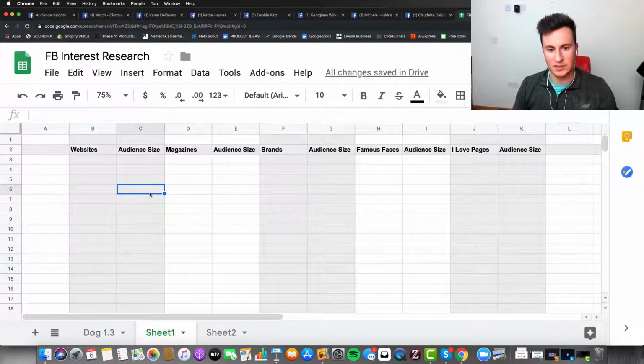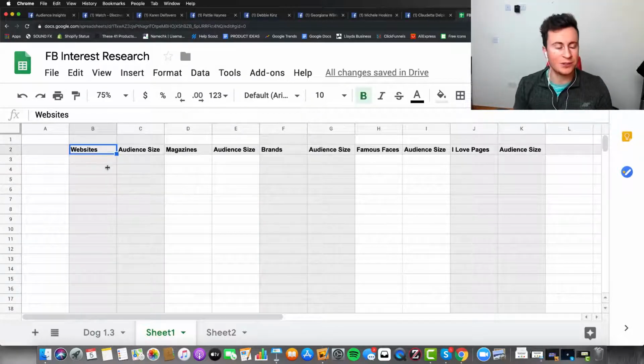So back to the blank canvas, this is essentially what you'll be starting with if you haven't done this technique before. The reason for recording the interests that you've found and used, and having that initial feedback with the traffic light system, is that it allows you to keep track of the interests you've actually used and tested and how successful they were. One big thing with Facebook ads that I recommend, every week, every month, is that you review your ads, look at where things went right and where things went wrong. Having that traffic light system allows you to quickly identify the ones that didn't work, so you avoid testing them again in the future and losing even more money. So this is the blank canvas to start with.